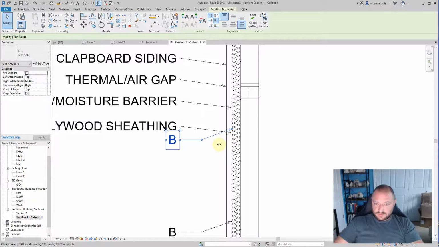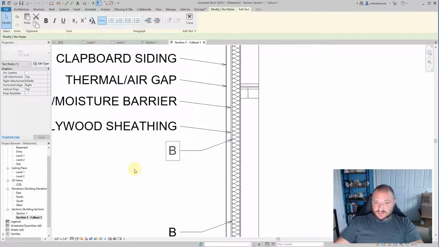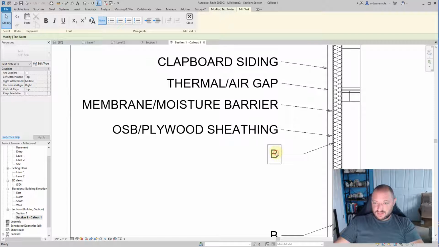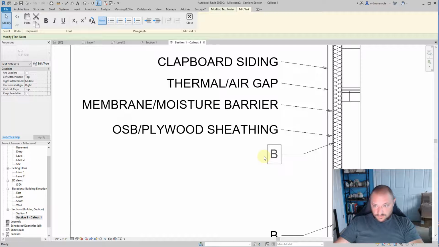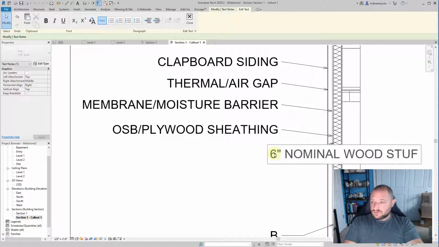Except I will note it here because usually the stud layer is going to have multiple things on it. Okay. So this is 6-inch nominal wood stud, 16-inch OC.